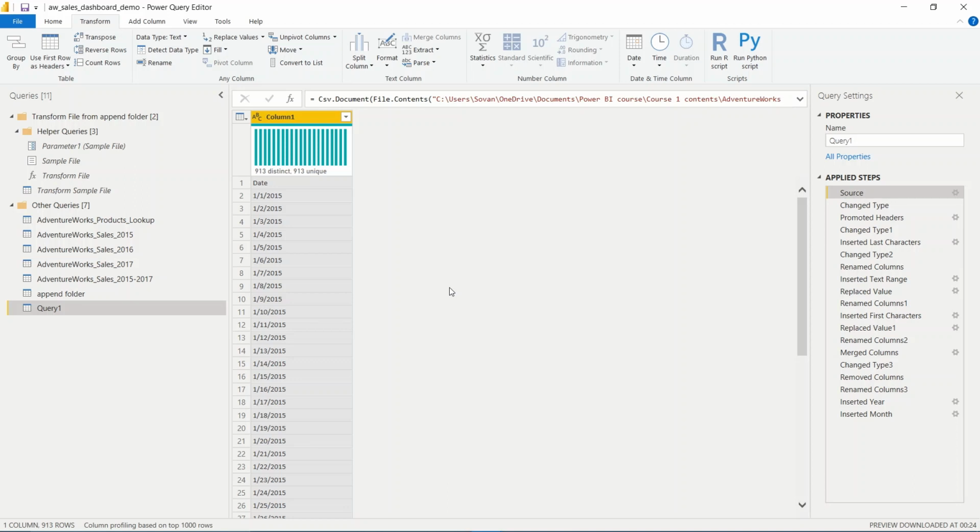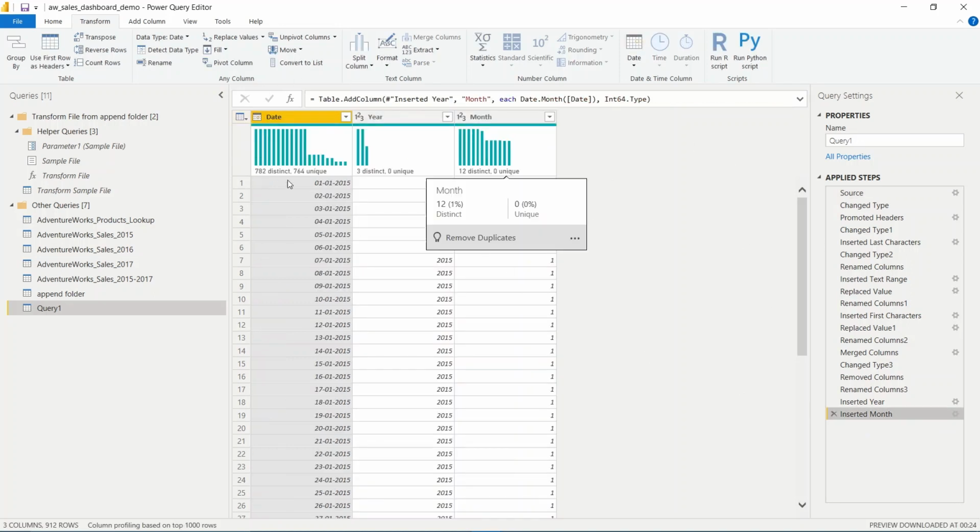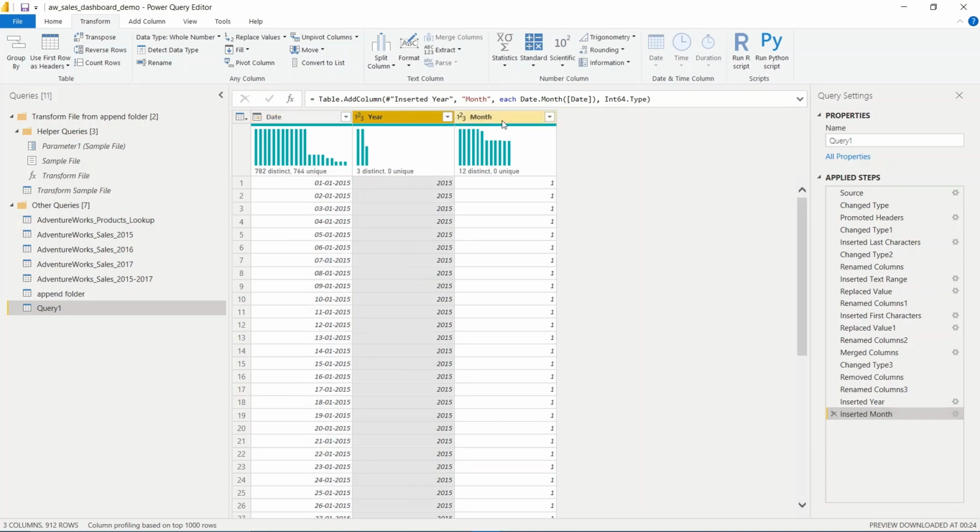Now how these hierarchies are used, we will see in our later lectures, but for this lecture we will just see how we can create hierarchies in Power BI. So if you remember, we have created this calendar table. We have data, and we have created this table using some transformations. So here we have the year, we have the month, and we will have the days as well.